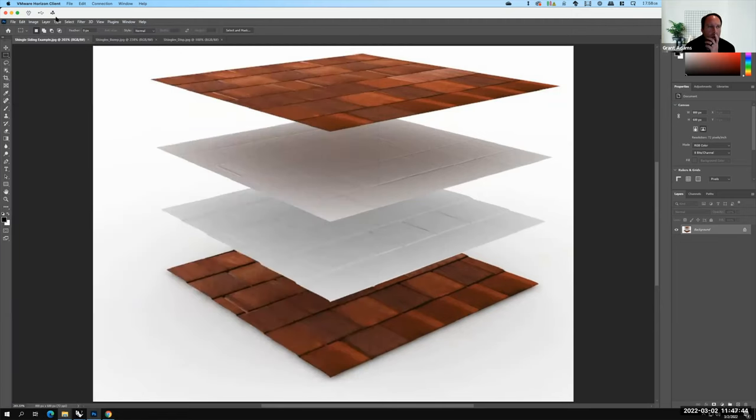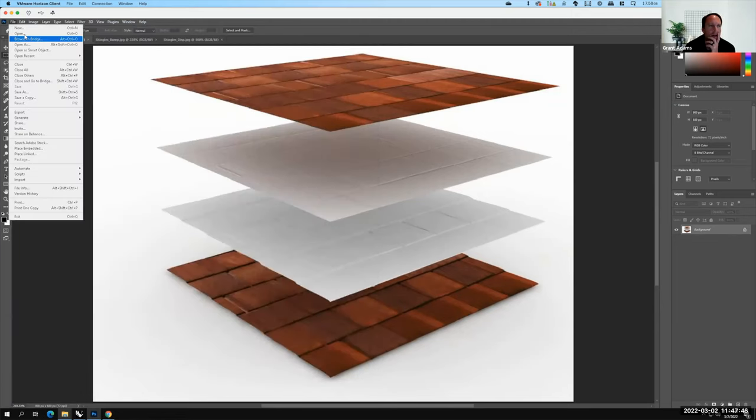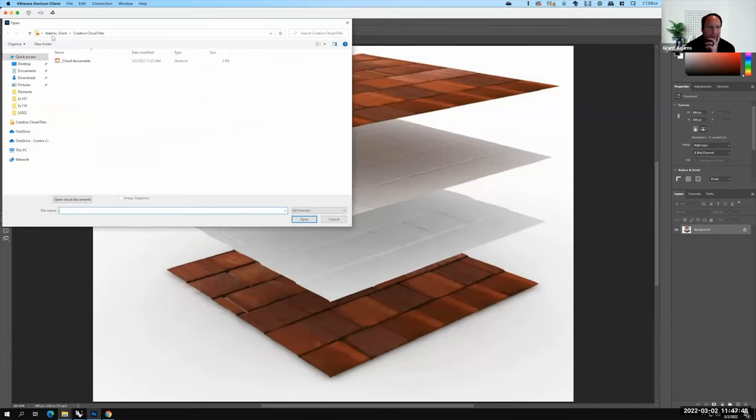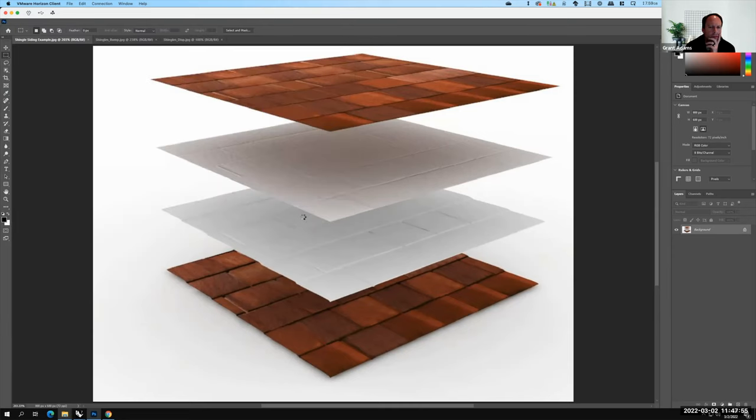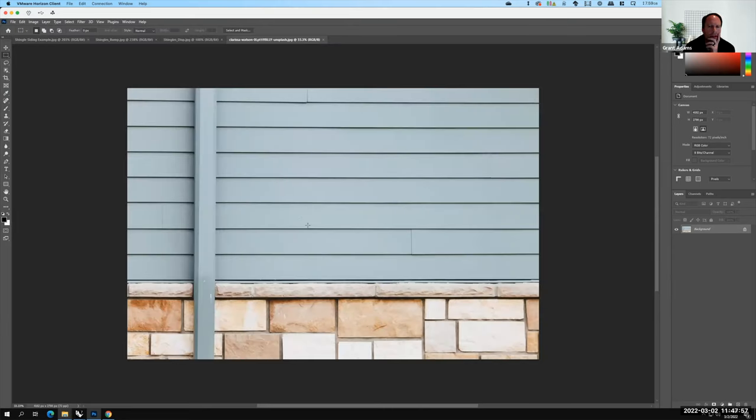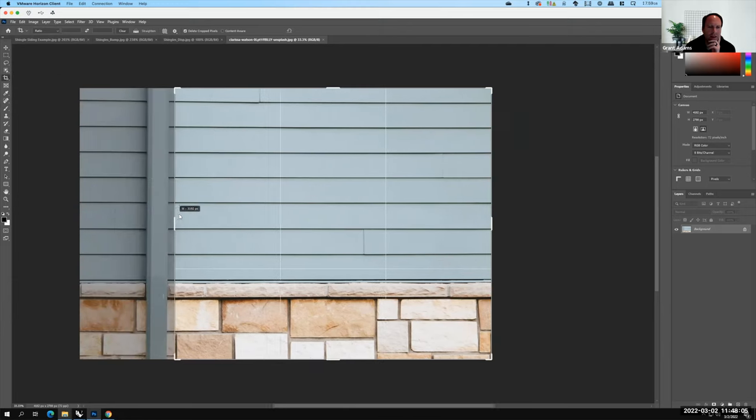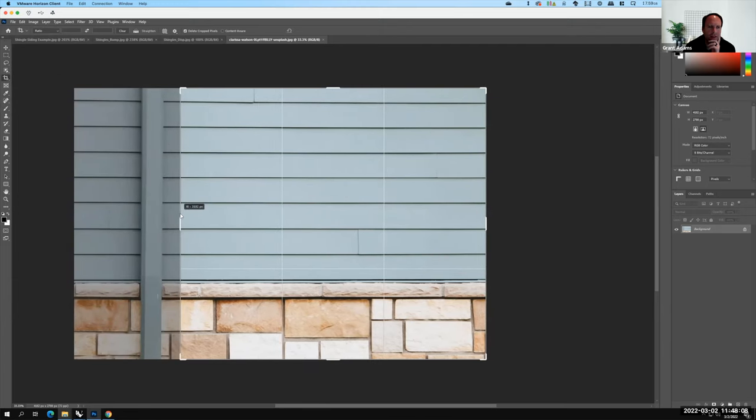So let's go ahead and open that image. I'll go to File and then Open. And this was in my downloads folder. And here's that first example. Now, obviously, I don't want the gutter to repeat. So I'm going to carefully think about how I would crop this. So let's crop it down so that that part gets cut off.